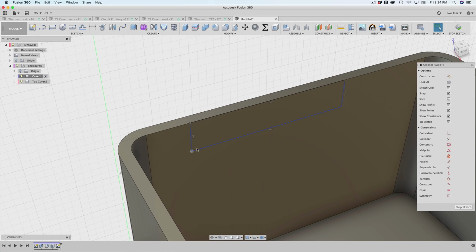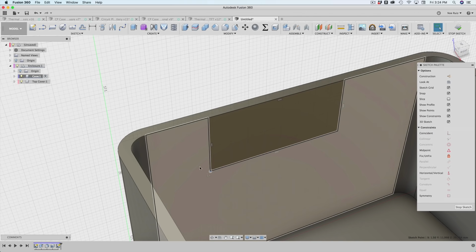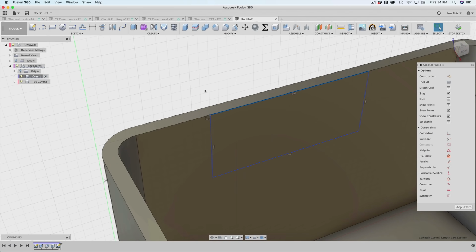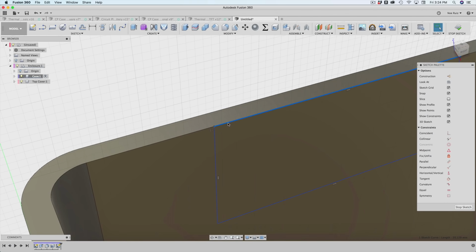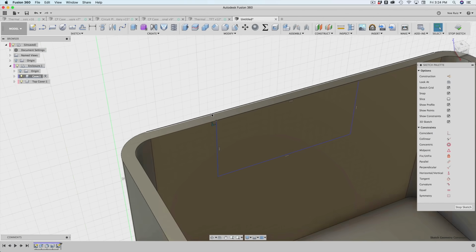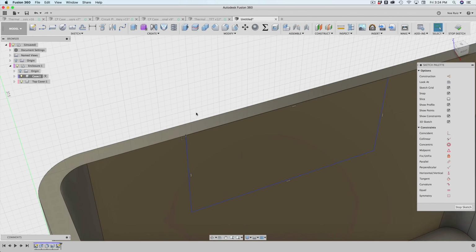Whenever I drag these corners, you can see I can freely manipulate it, but what's always happening is that edge is locked to this edge. And again, that's done with this collinear constraint. When I click on that edge, this icon shows up. You see that? Let me do it again. Click on that edge, and then this shows up. That lets me know that it is a collinear constraint because it looks like that. If I delete it with it selected, I can hit the delete key, and that'll break that relationship. We don't need to do that here.